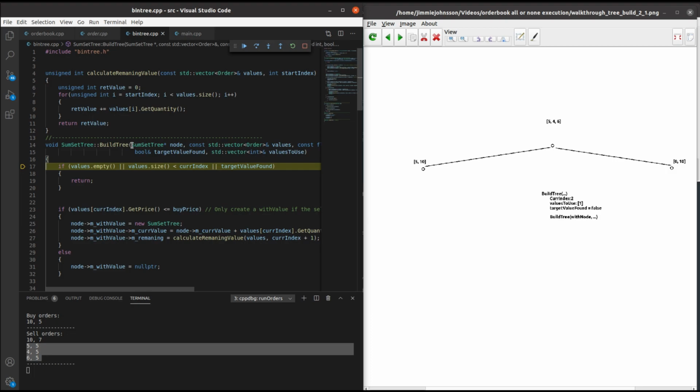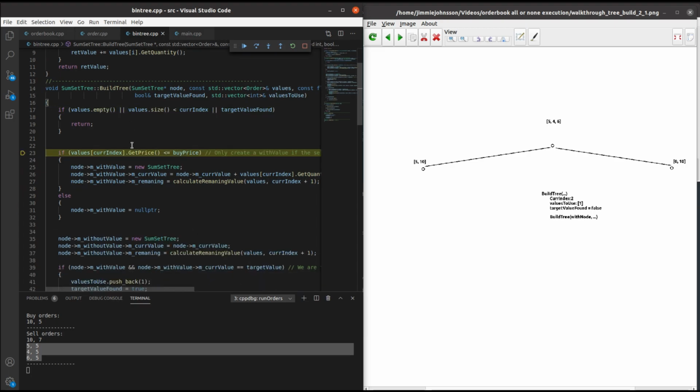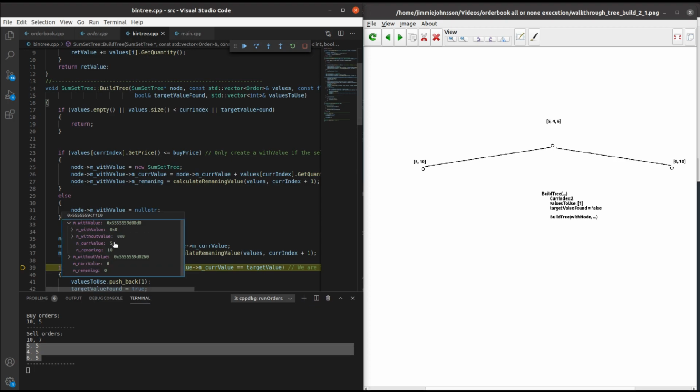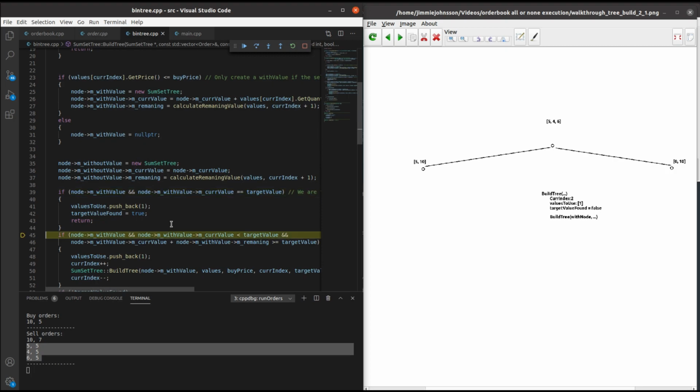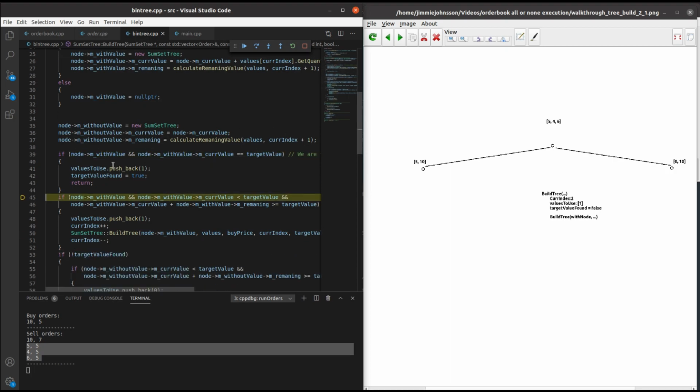So the first thing I'm going to do is build this first tree that we can see here. We have the first node here with 5, and then we have 10 remaining. And if we disregard the first sell order now, then we have nothing, and we still have 10 remaining. Of course we haven't reached the target value, but it seems like it's a good idea to continue on this path here.